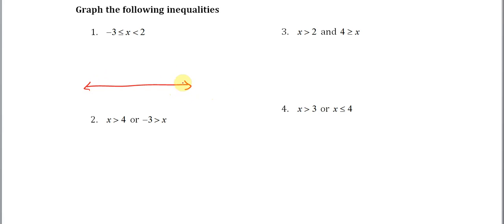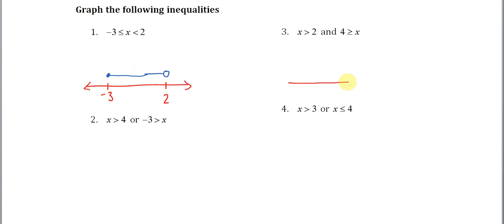So this first one, when you look at the two numbers that are on here, -3 and +2, let's put them on there and put them in the right order. What we're graphing here is the value of x. So what could x possibly be? Well, x has to be less than 2, so put an open circle because it's strictly less, and it's going this way. And it also has to be greater than or equal to -3, so this is a closed circle and extend it. All right. So x is any number between -3 and +2.